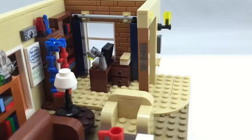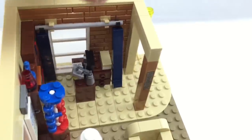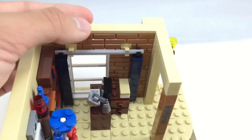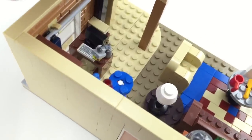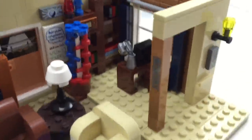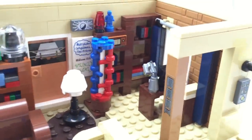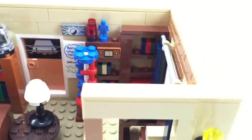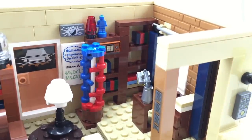Moving on to the computer area, I love how they made these curtain builds using a modified plate piece with a little clip at the end, attached to a big railing, sitting on the back of what I call the brick brick wall. I love how they used those mason bricks — it makes it look very modern and cool. The computer has that keyboard print, which we've seen before but it works. There's also a nice little desk lamp build using an old-style gun piece. Going back, there's a whole row of little bookshelves with a nice printed piece on top, on a 1x2 tile, and lots of books using bricks with side knobs for a kind of SNOT build.